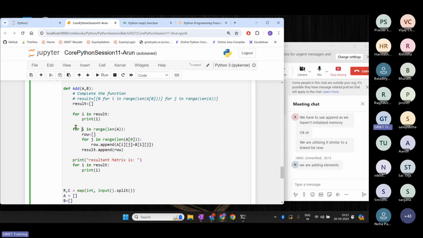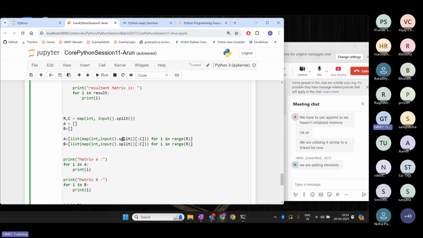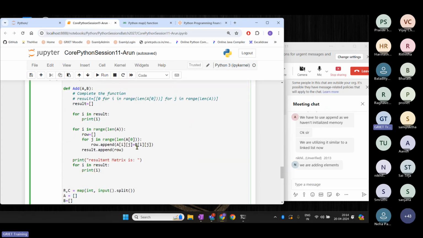Yes, very good. So here, are we accessing any element using an index? Only a of ij and b of ij we are accessing using an index, correct? Because they are 2D matrices, since we already used a loop and entered the values here. So for a of ij and b of ij, we are using two indices. But are we using two indices for this row result? No, right? All that we are doing is appending the entire row. So basically, we are not adding the elements using the indices.